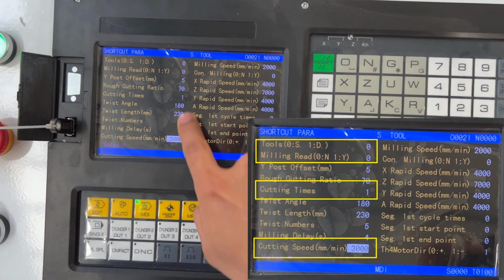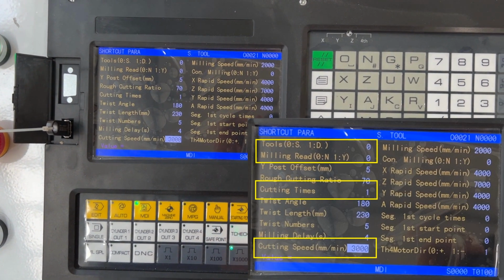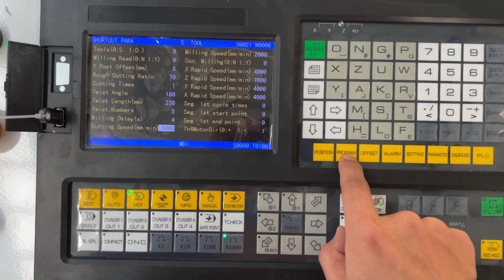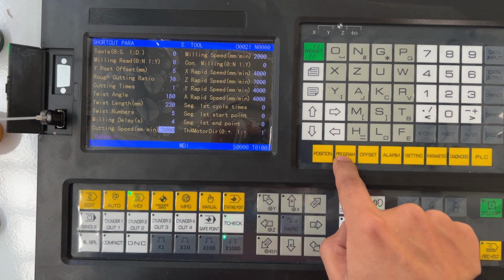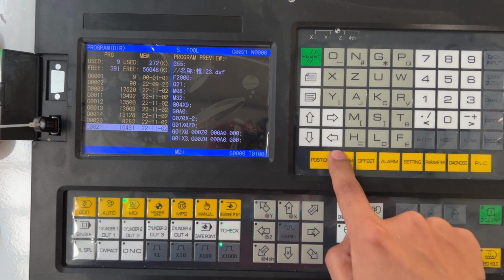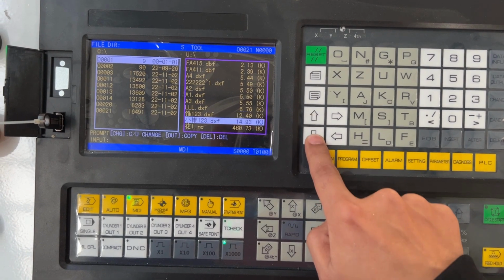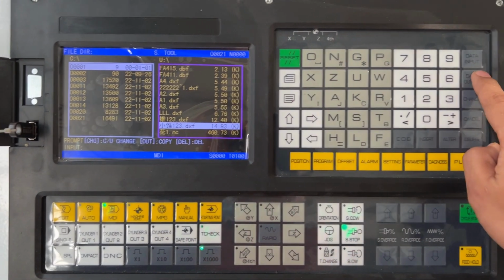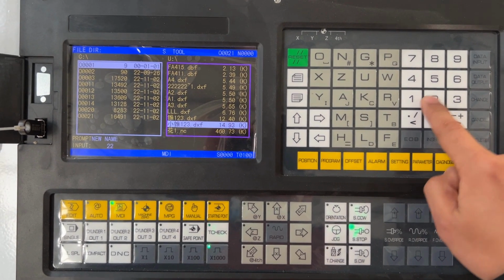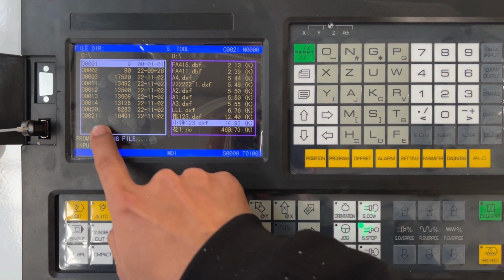After inputting, import the file and program. Import the turning file, and find the corresponding DXF file. Input 22 into the machine.